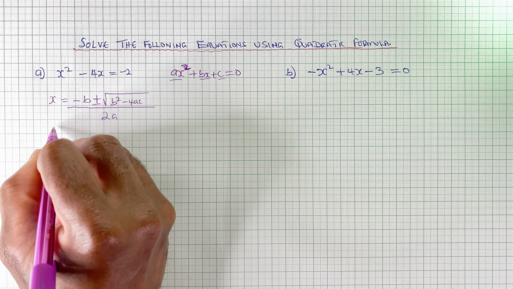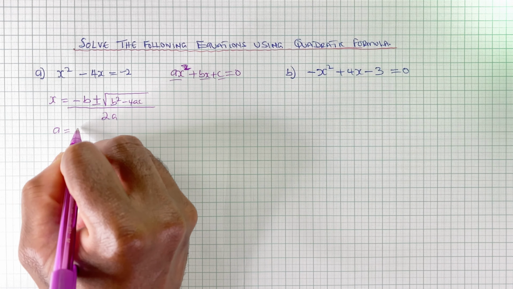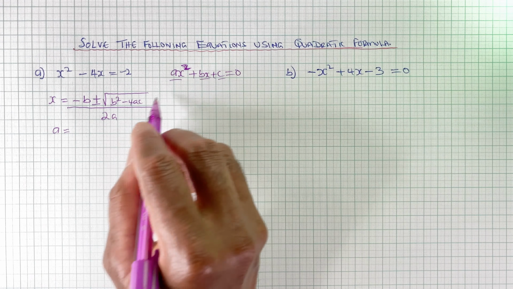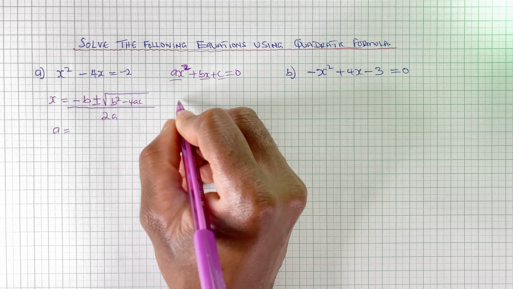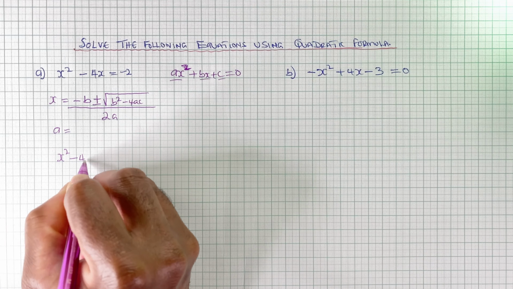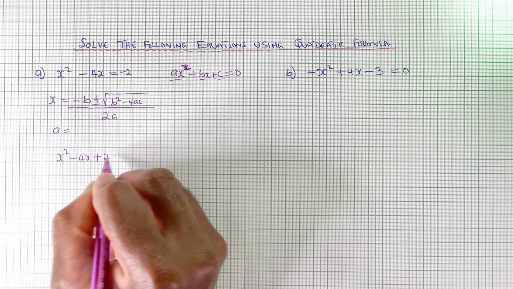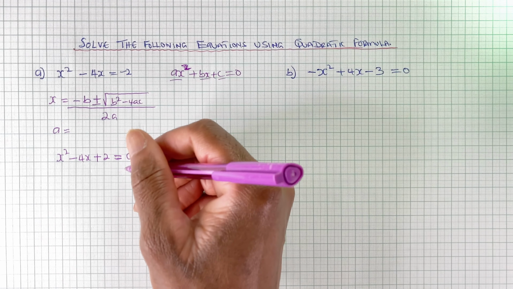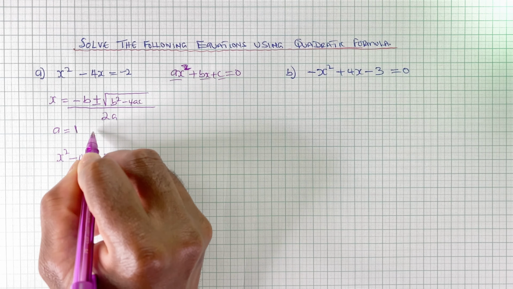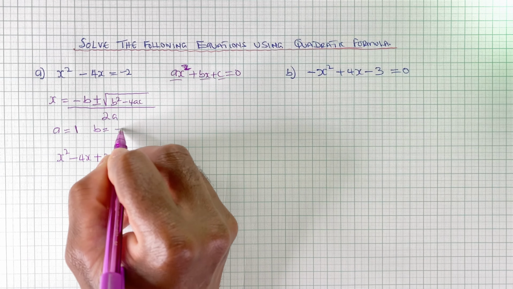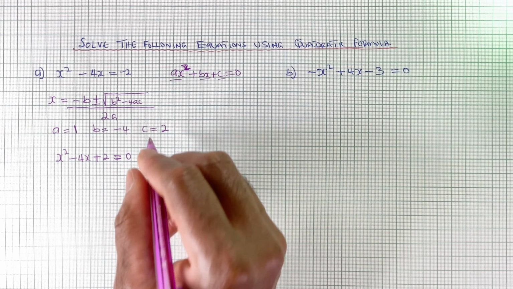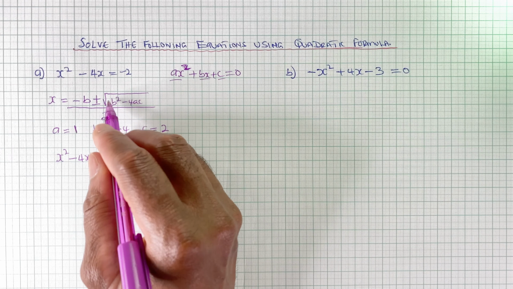So first of all, we need to identify what a is. We need to rearrange that, by the way, to make it look like that. So that's the first thing we need to do. So we need to have this written as x squared minus 4x minus 2 plus 2 equal to 0. And now we need to say what a is. A is 1, so that's 1 here. And b equals minus 4. C equals 2. So now we're going to substitute those values into the formula to find x.